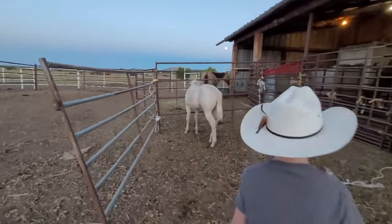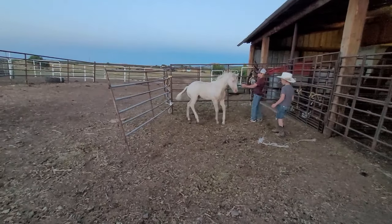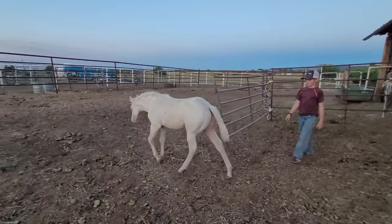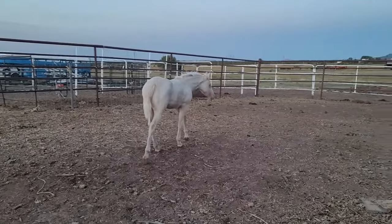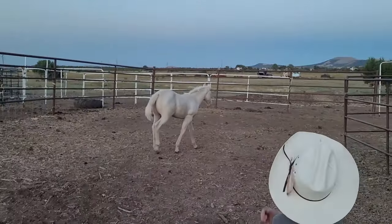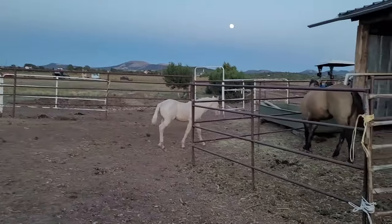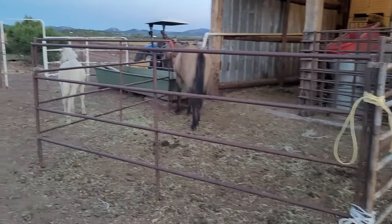Push her out this way. Don't chase her, just let her go. There that horsey goes. Here you go, George. You can untie Aspen now.